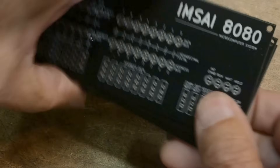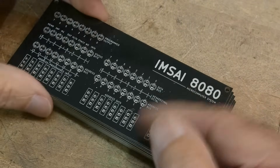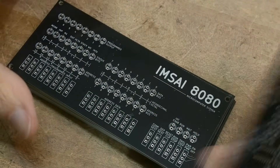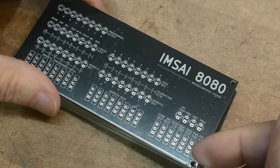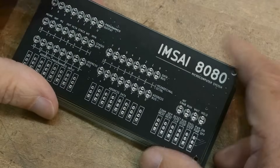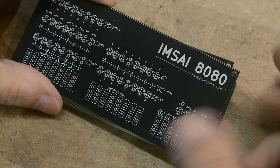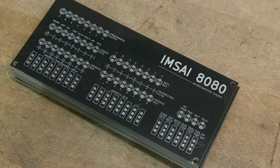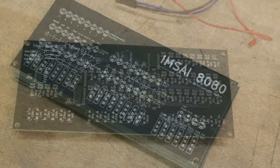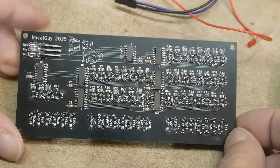I'm waiting in the mail - I have the switches but I've ordered a bag of LEDs and I want to wait for them to come so I can choose the correct resistor. I would do the surface mount now but I want to choose the right resistor - it might be a 10k, it might be a 4.7k. I don't want it overly bright for this project but I want it bright enough, so I need the resistor to match the LEDs I'm going to use.